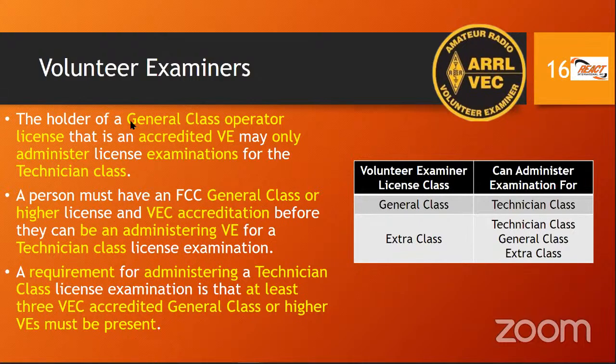Right, so just a little embellishment on the first point, but these are also exam questions. And, you know, this chart on the right-hand side here kind of speaks to it. If you are having any issues understanding, hopefully this chart will simplify this verbiage here. Also, we need to be aware that a requirement for administering a technician class license exam is that you need at least 3 accredited general class or higher VEs that must be there. So that's the other thing.